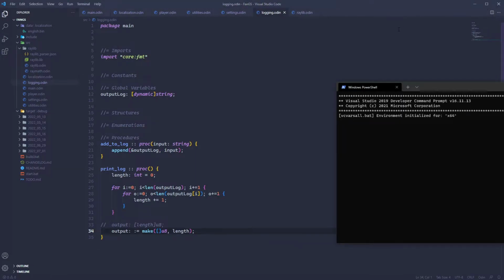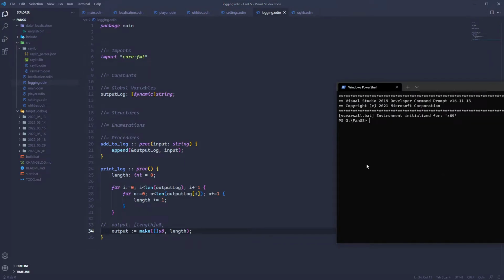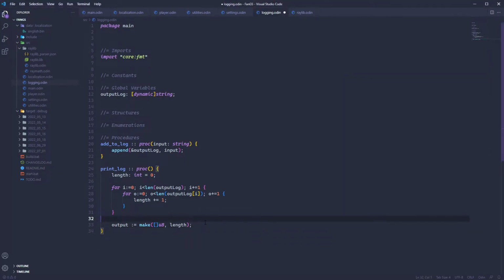Why doesn't this work though? Expected an operand. Oh, I'm stupid. There we go. Okay, so I can just do it like that. Now that I think about it, it makes perfect sense. Basically what this does is it's already pre-allocating, the compiler is allocating the space in the file for it. Meanwhile, this is basically doing a malloc request.